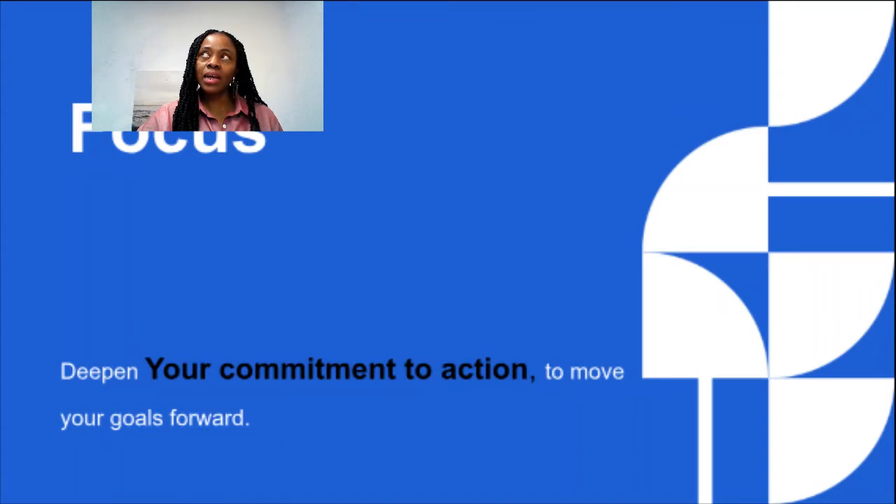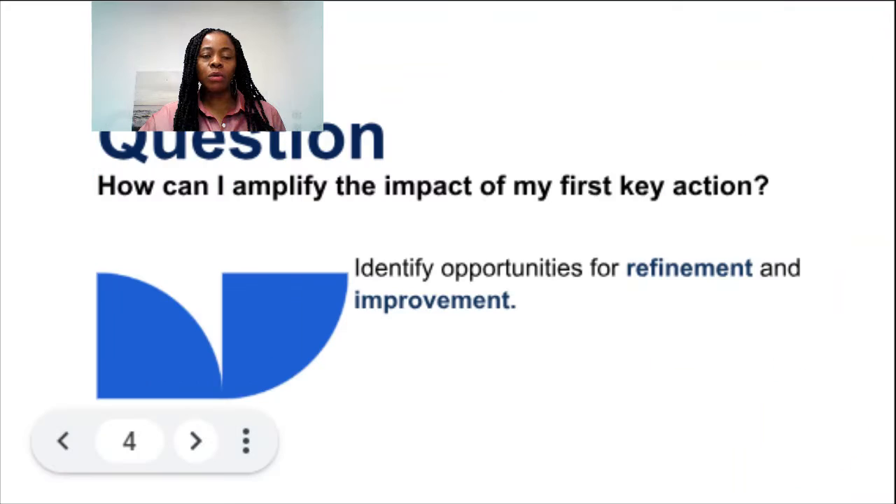You may wonder: how do you actually amplify? You have an action — it could be making a call, depending on your goal. Some people are working on sales, delivering an app, creating an e-course, starting a business. What is your specific key action? There was one big strategic one. Think about creating that course, developing skills, asking for help, networking — how can you amplify that? The guiding question is: how can I amplify the impact?